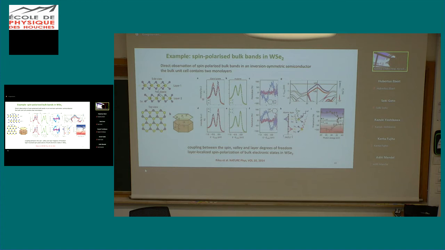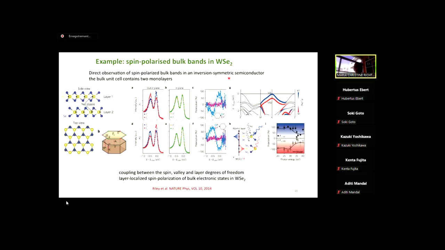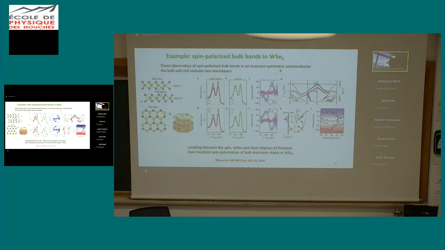All these materials have a hexagonal structure, seen from above. So you have the tungsten in between two selenium layers. That forms a trilayer. And now the tungsten is slightly displaced from the middle, so there is a dipole moment which is in the layer. Overall, this material is inversion symmetric. If you have an inversion symmetric material, you do not have any spin polarized states in there. You remember the Rashba state, that is spin polarized splitting, because we have a surface which cuts the crystal and destroys this inversion symmetry.